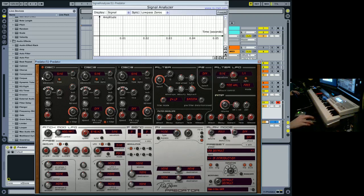So we'll default it again. And we're gonna see what we can do with a bunch of saw waves, 3 saw waves. This is modeled after the Moog Voyager, basically. So you kind of have that, and we'll just double it up, and you turn them on and off with this button up here. Pretty simple.